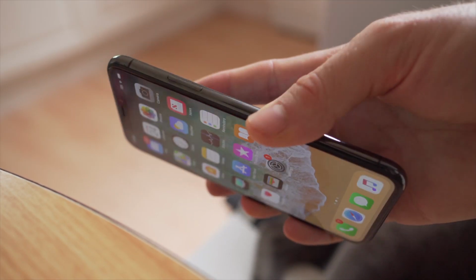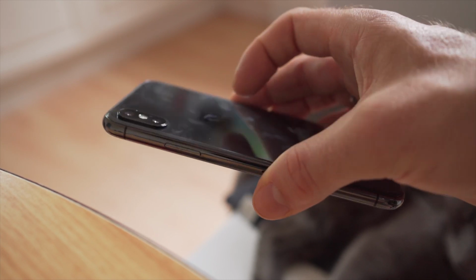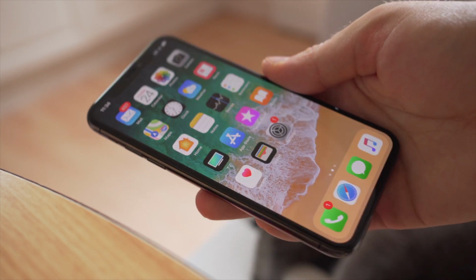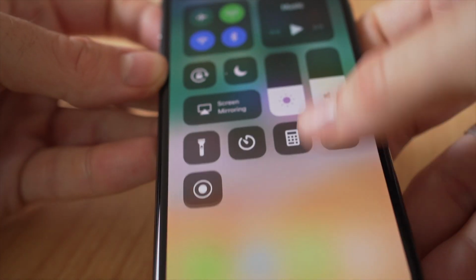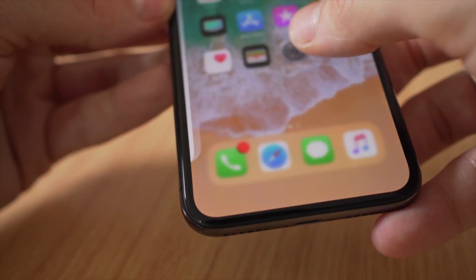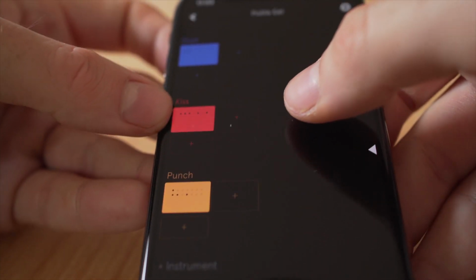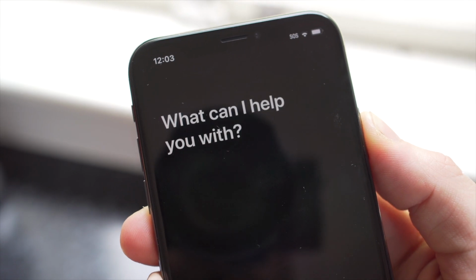The iPhone X brings with it some big changes, notably in the way you use your device. An iPhone without a traditional home button really takes some getting used to, which can be jarring at first. Swipe to home is probably the biggest change, though I got on fine with it. It's a responsive gesture that works whether you're using a fast flick or a slow swipe. Switching apps uses a similar gesture, swipe up and hold, or swipe up and flick to the right. Once you've mastered those two, you're on your way.